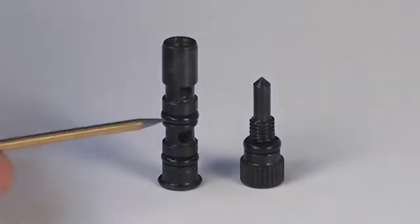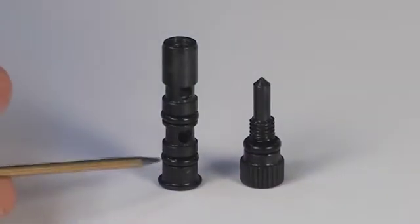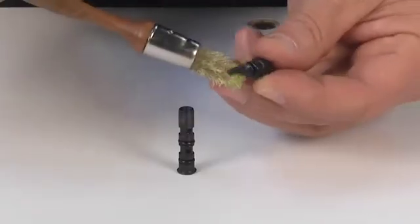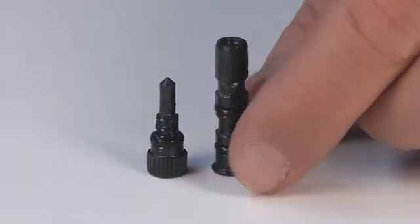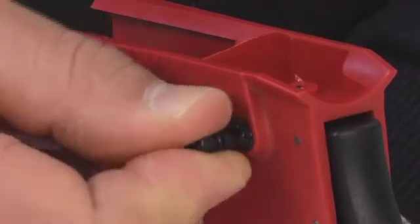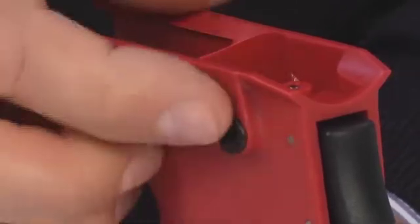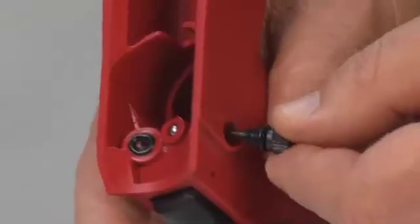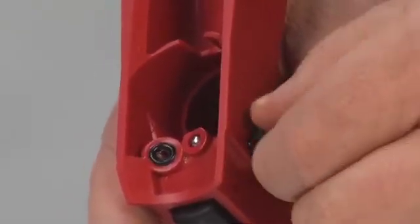Check the status of the valve, in particular the conditions of the O-rings. Replace the worn parts. Apply Panel special grease 2 to the suction knob and to the valve. Insert the valve into its seat on the hand grip. Screw the suction knob till the end of its stroke, without forcing it.